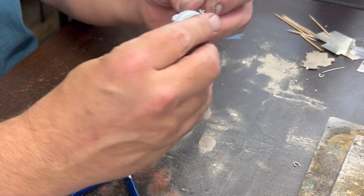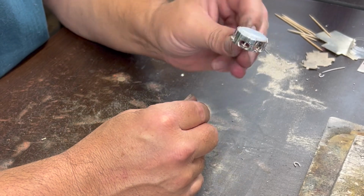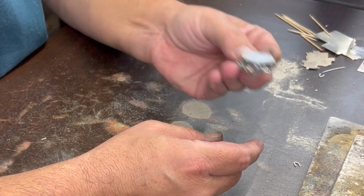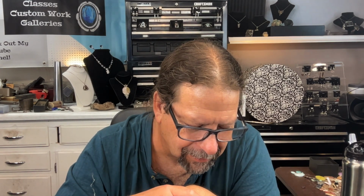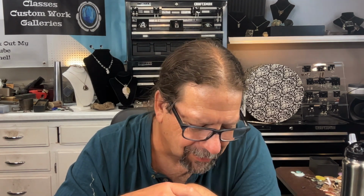Alright, I think we've achieved what looks kind of like a tambourine. It even makes a little noise. So I'll get that cleaned up for some better pictures, and we'll put them at the end. Alright, I hope you enjoyed my music-inspired piece. It's a tambourine, and it's got little jinglies on the side. I wasn't 100% sure I was going to be able to do this without soldering things in the wrong place, but it turned out pretty good, so I'm happy.